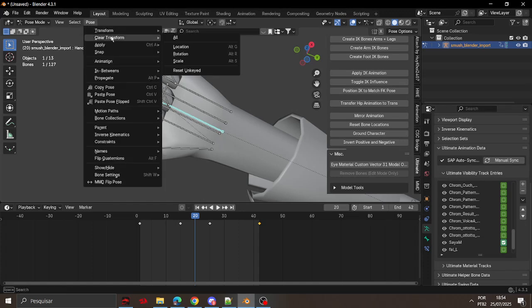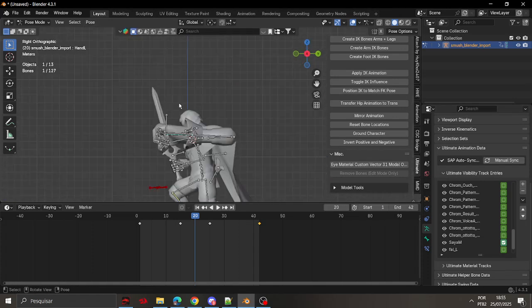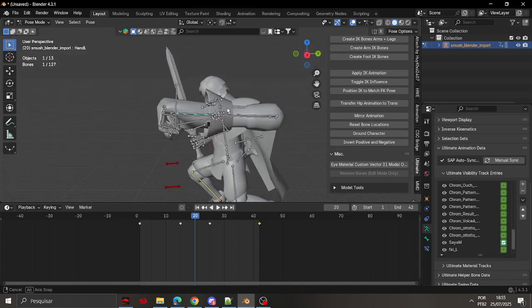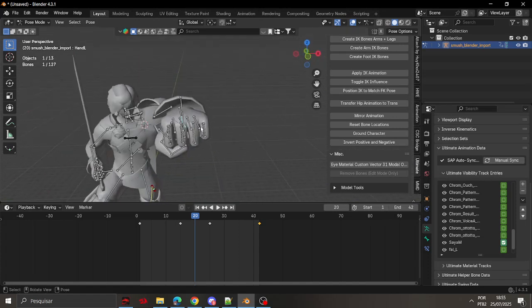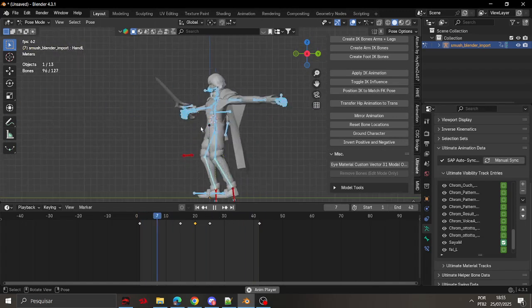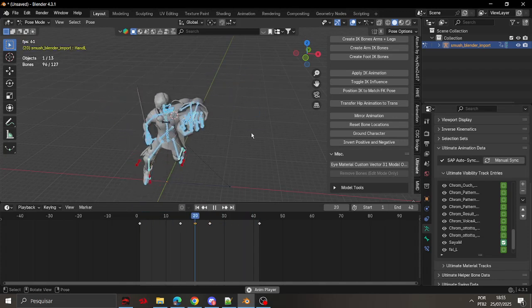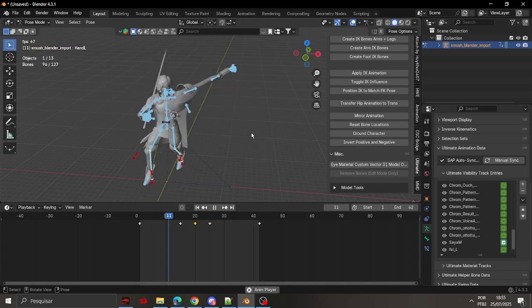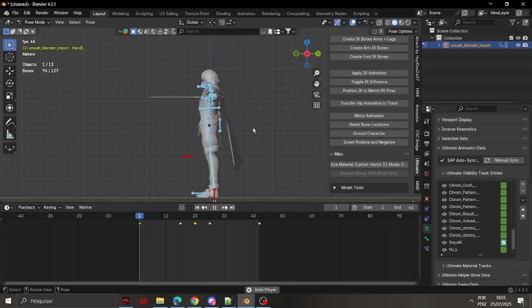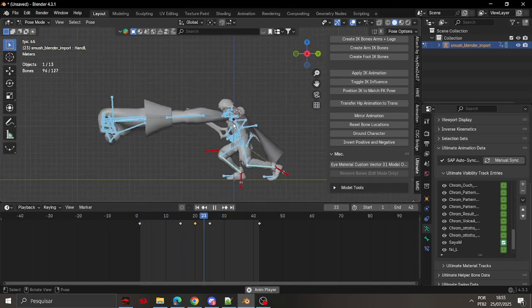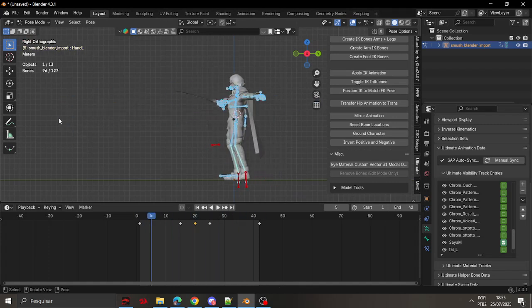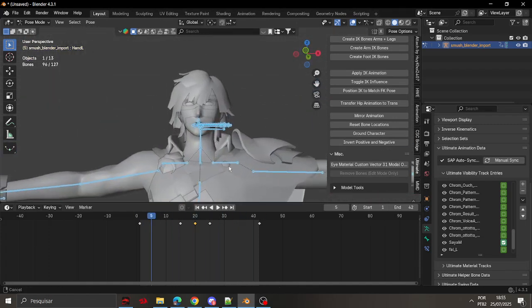Pose. If you want to clear the transformation of only location or rotation, you can just clear transformation and choose here. I'll just choose only location. Then you can press everything. There you go. This looks horrible. I think it's the worst thing I've done in my life, but it's just an example. He's doing something. Yay! Yeah, and this is how animation works.